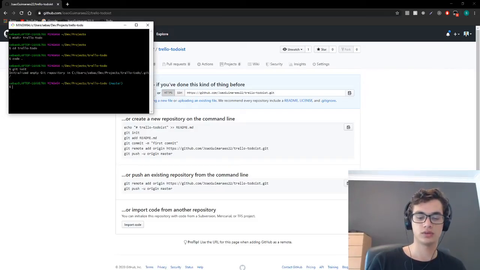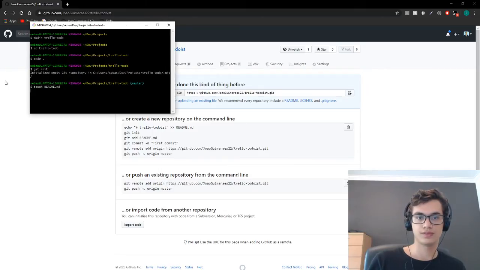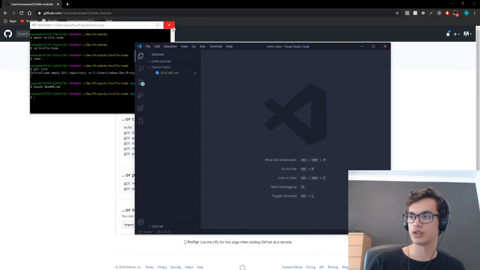I will add a readme. And now let's open up Visual Studio Code.